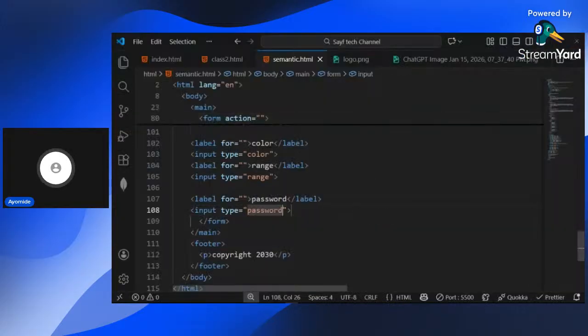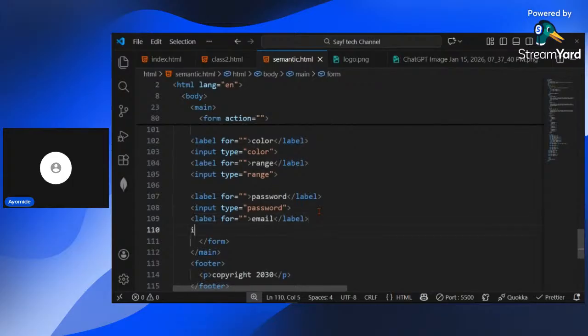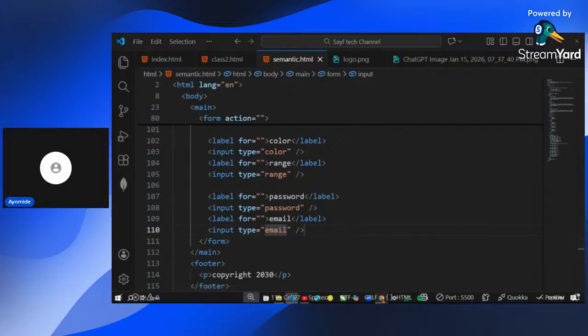So email as well. Email is also an input type.